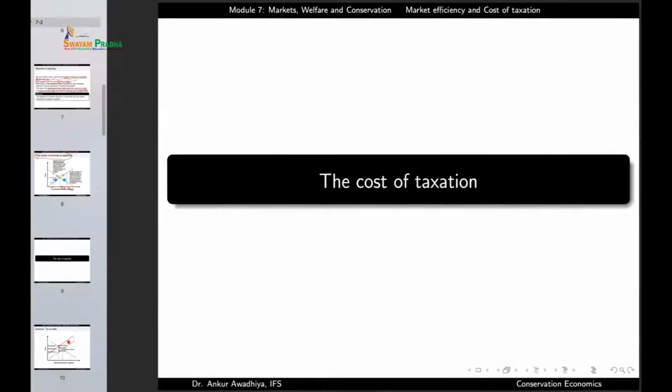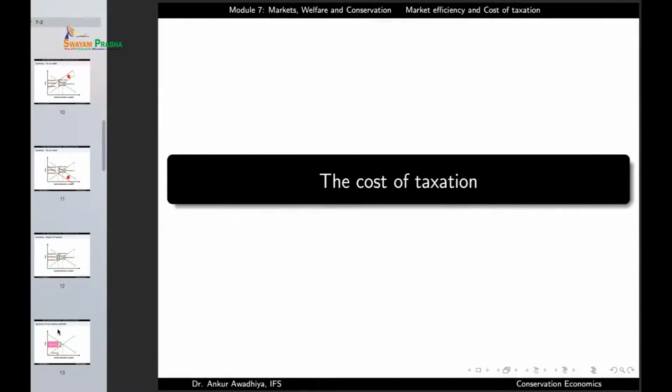So the taxation can be either to provide revenue to the government for its own workings, or it can be to incentivize or disincentivize certain activities so that the surplus of the society is maximized. So to bring the market to a point where the society's total surplus gets maximized, not that of just some buyers or just some sellers alone. Which is why taxation is needed. But then taxation also imposes certain costs.